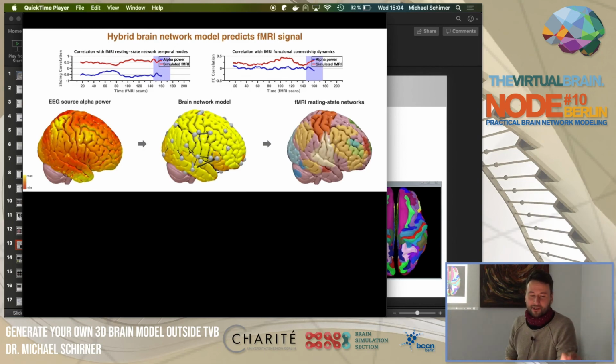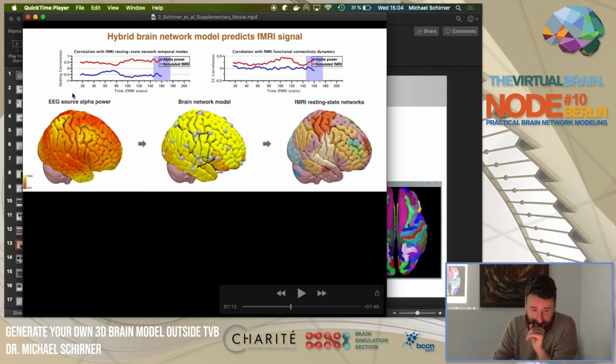Now we would like to project the information that we measured outside the brain onto the cortex in order to have some kind of spatial localization, so that we somehow know at which point on the surface which kind of activity originated from. This is an underdetermined problem. We cannot really solve it, but there are heuristics and approximations that allow us to project EEG activity onto the cortical surface. And this is called EEG source activity.